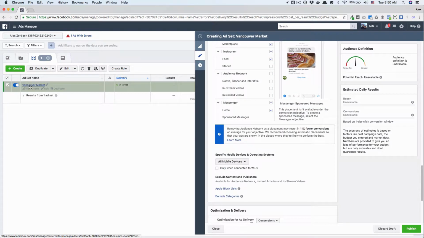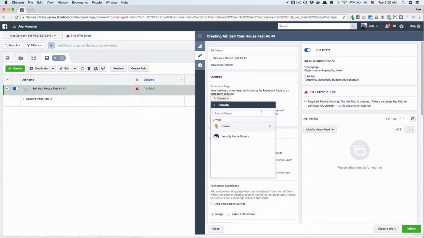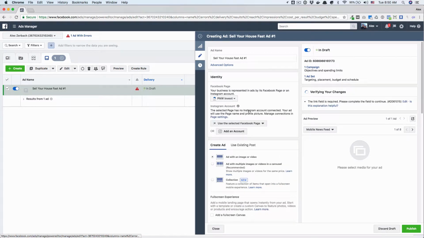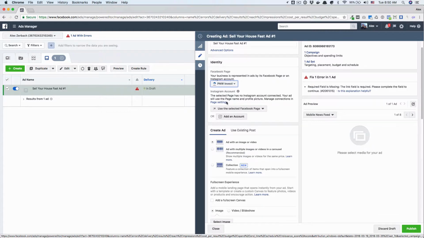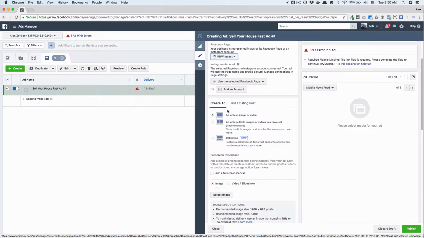And now we can go into the actual ad creative part of this. So we need to select which page we are going to show the ad for. This kind of trips people up because they think that you must have a pixel for each page on Facebook, and you actually don't. You can send all the data back to Facebook, and then here in the ad level, you can tell Facebook which page you want to represent the ad. And you can add your Instagram account here, or you can use the selected Facebook page as the Instagram account, which is kind of nice.